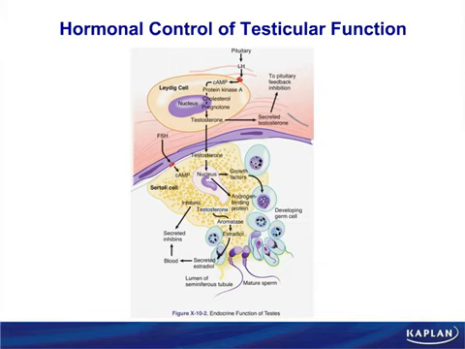Now, there is a little bit of estrogen in Sertoli cells. You'll see that there's some aromatase down there that makes the estrogen. And that's why in testicular feminization, also known as androgen insensitivity syndrome, you still have breasts and the vagina, because the Sertoli cells and adipose tissue make some estrogen. Now, if it wasn't for the Leydig cells making testosterone, the Sertoli cells could not survive. The Sertoli cells need the testosterone to be able to stay alive.